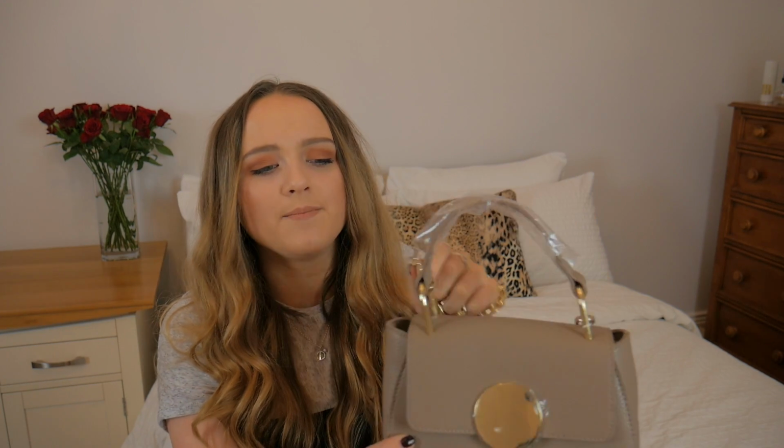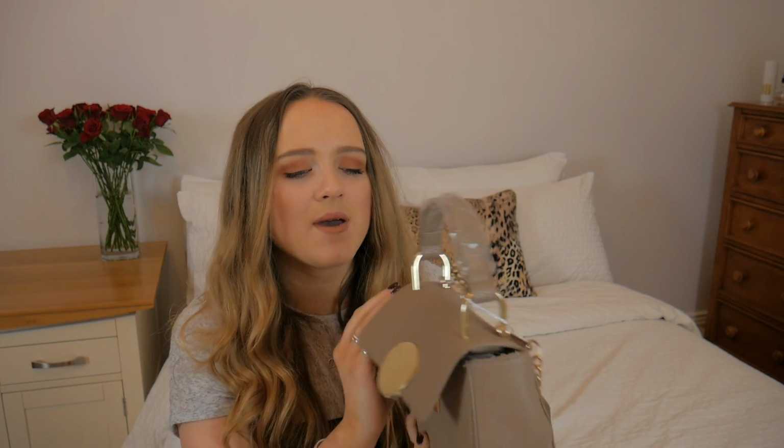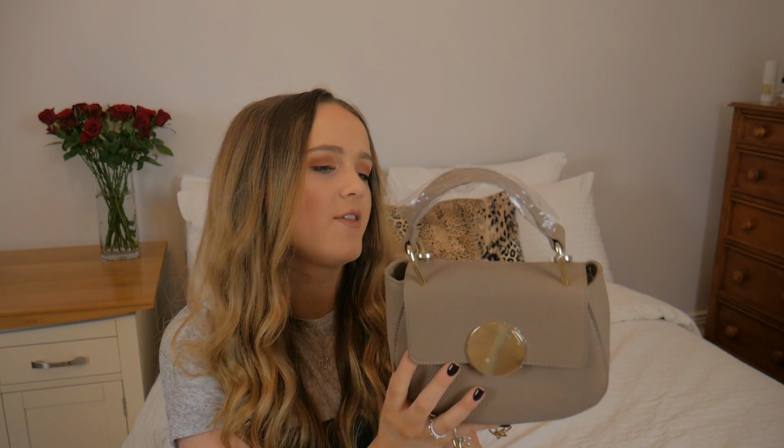So the very first bag I picked up is this one here. It's this cool sort of taupey nude colour, which I really like. It does just have a little top handle, but then also has a long gold strap, which can be taken off. But yeah, it's a very sort of Chloe Drew bag-esque style, which I did really like, and obviously it's just got a big gold disc here, which is actually the clasp. You just push up the button, and then it's just got one main compartment inside. The one thing I would say is I was really quite surprised at how small this was. I thought it was going to be a lot bigger, but nevertheless I do quite like it. I think this was around £15 or £20.